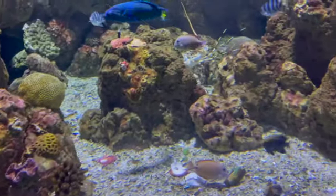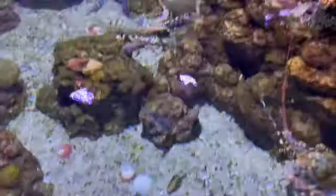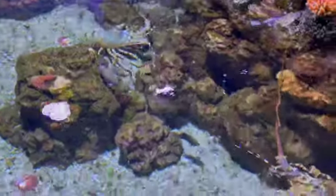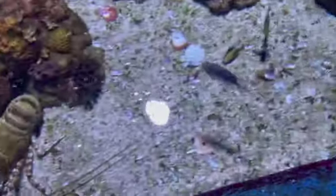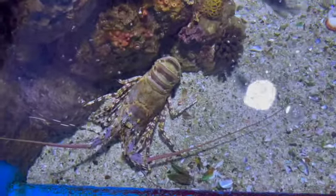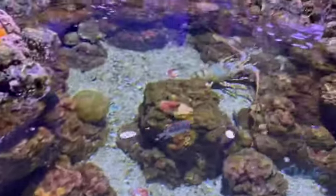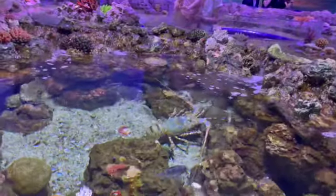There's a rumor going around that lobsters are immortal. That is simply not true. They all have a lifespan. Yes, sometimes they can live for very long, I think up to about 100 years, but they are not immortal. They will either die from predation. A good amount of animals will eat lobster. Obviously, humans absolutely love it.